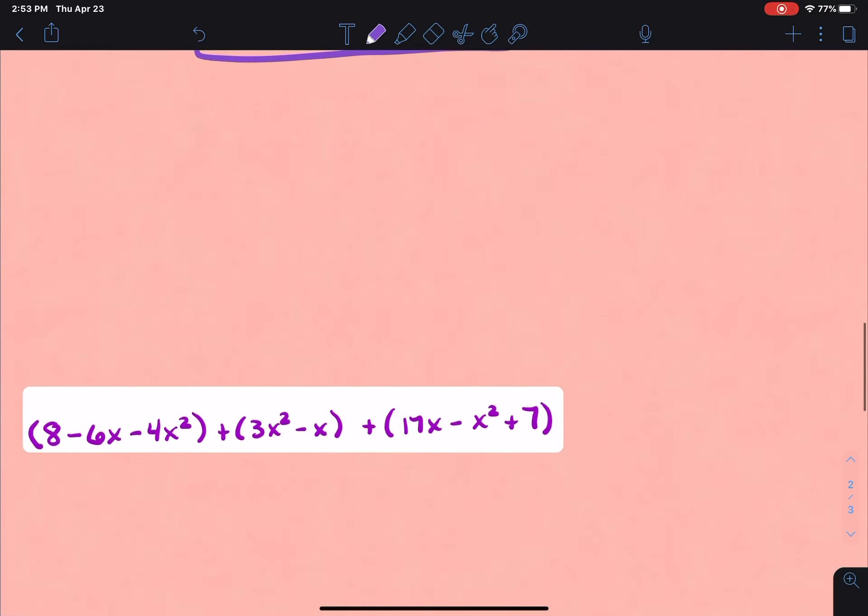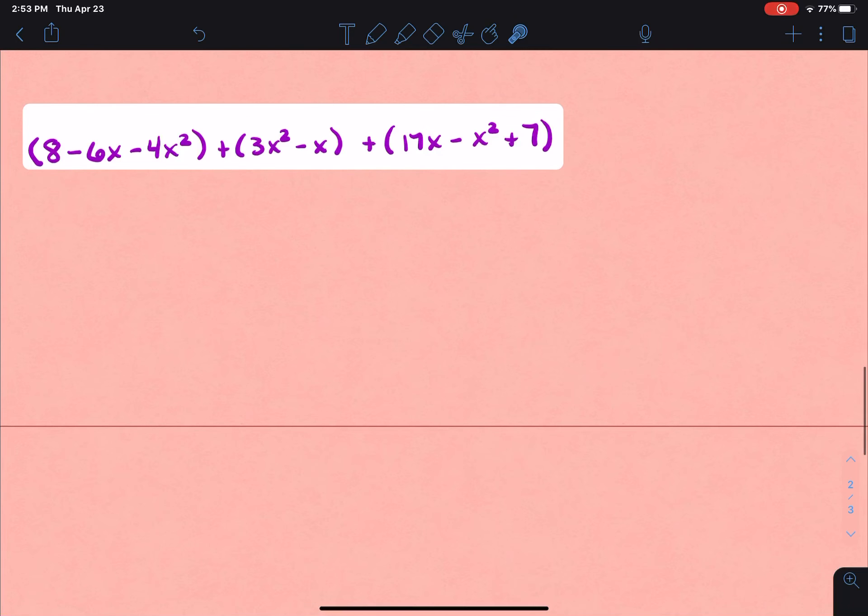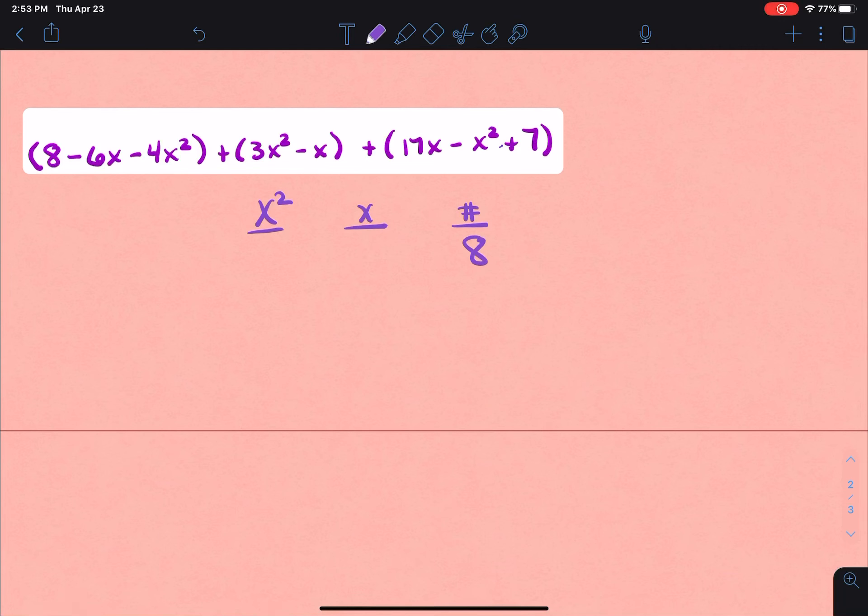Okay, let's take a look at one more. Okay, on this, as I go through the entire problem and scan it, x² is the highest exponent I see. So x², x, and a number. First parenthesis, first row: 8, negative 6x, negative 4x². Now I probably would in these two add a 1 before I got there. So when I go to put this in the second row here: 3x² minus 1x. Then this gets sorted in the third row: 17x, negative 1x², plus 7.